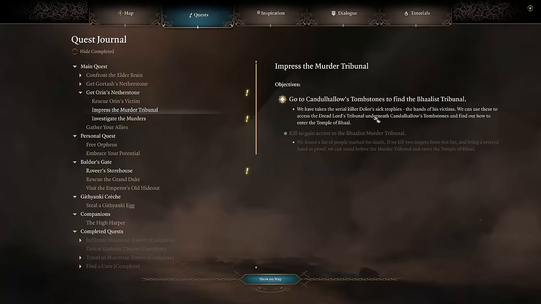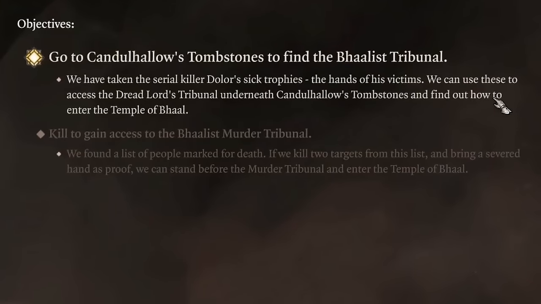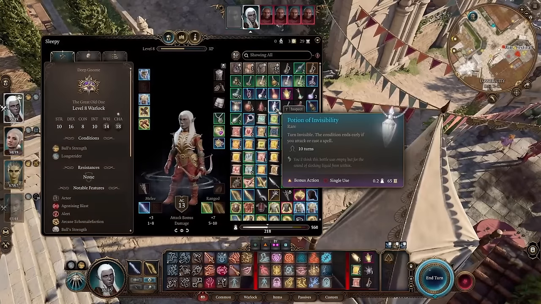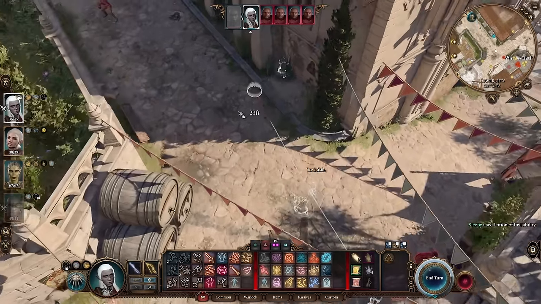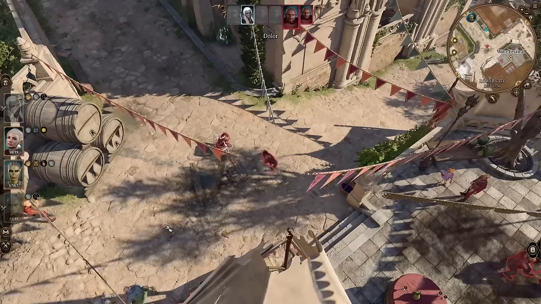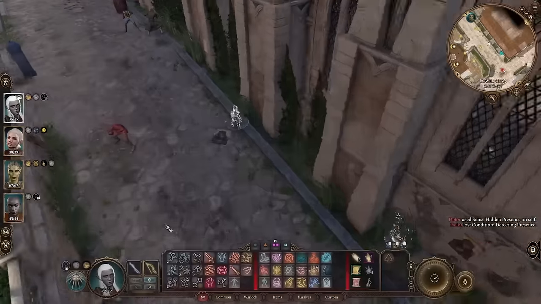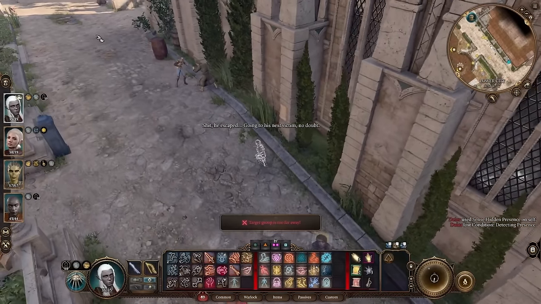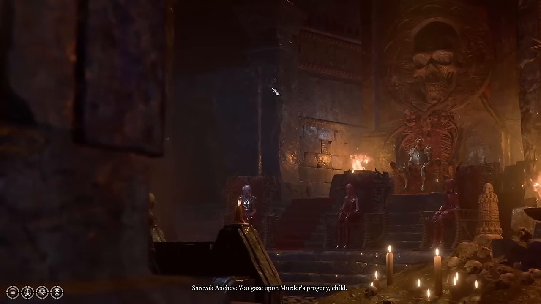Now that I have a bunch of body parts in a bag, I'm gonna go to the murder tribunal to impress them so that I can get an amulet that will let me go and fight Orin. I did manage to get out of the fight by just taking invisibility potions and having everybody run away. And once they felt like they were done looking for me, we were all clear to go straight to the murder tribunal.